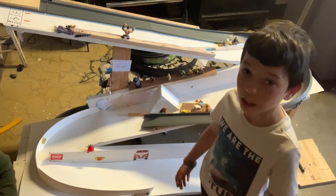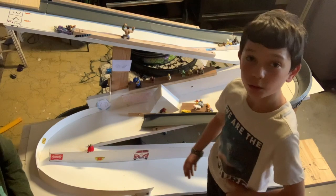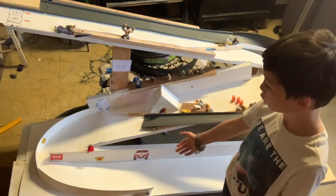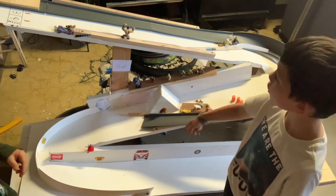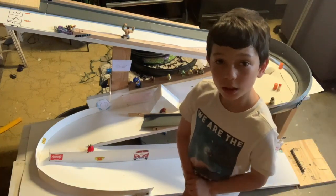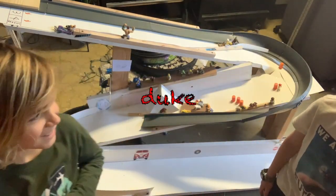Okay, also I just wanted to say a big shout out and thanks because we upgraded, we got some new cars. The really cool part is we upgraded the turns, the track, we've got some new plastic, a turn. We've got some really cool stuff. And his name is Duke.